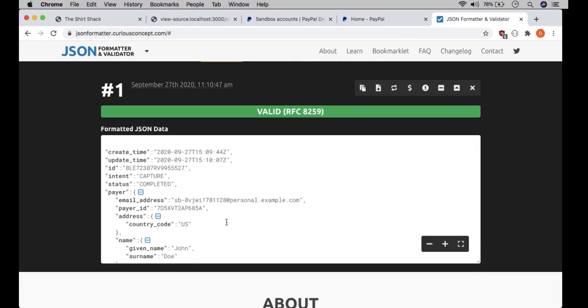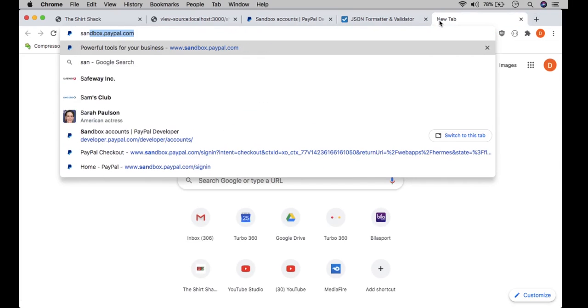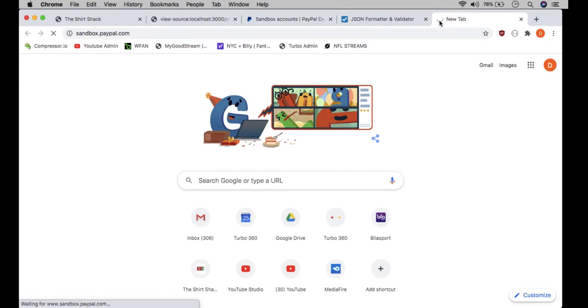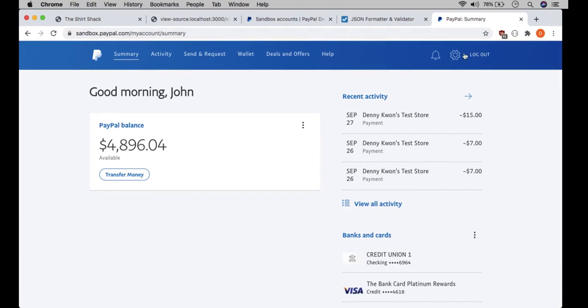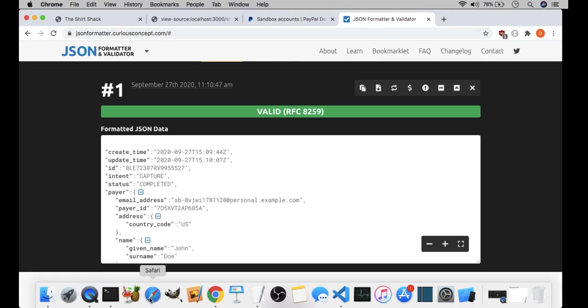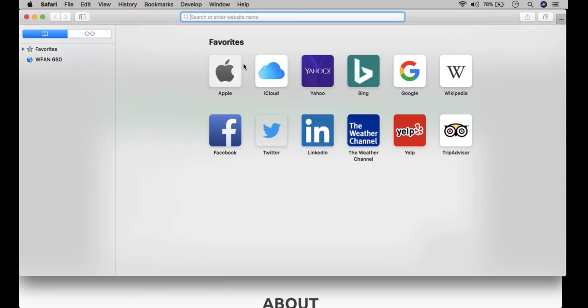So now we can go ahead and do that on our Sandbox account using the merchant account that we set up. So what you want to do is head over to sandbox.paypal.com, which is really just a fake version of PayPal. Rather than log out, I'm going to do it in a different browser.